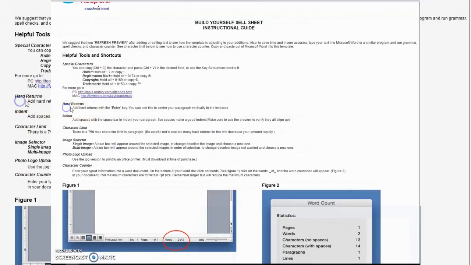Next we have hard returns, or your vertical spaces. You can create more space by hitting the enter key twice or 3 times, however many spaces you'd like. Those are called hard returns, and that'll put your vertical spacing in there. For indenting, we still have to use the space bar. A good rule of thumb for a paragraph is 5 spaces. And these are going to be easier for you to incorporate.